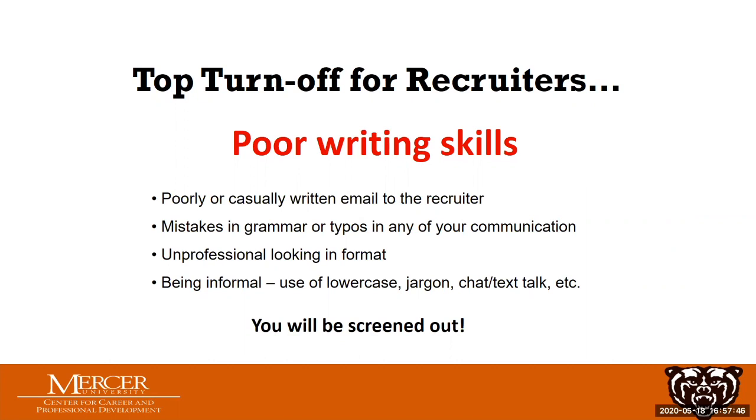We are here to follow the trends, to understand what the recruiters are looking for, to help you focus in on your career lingo, to help you focus in on your career speak. So you should always look at your documents for typos, for jargon, for things that might just not work within a professional document. But then also know that our office is here to help you edit these documents.